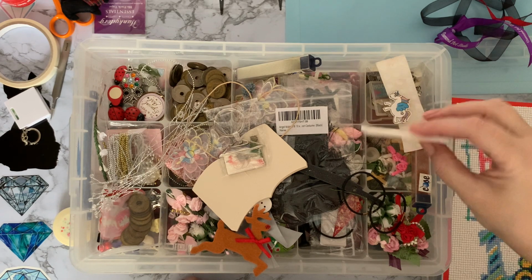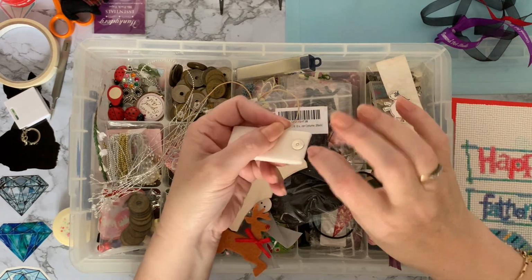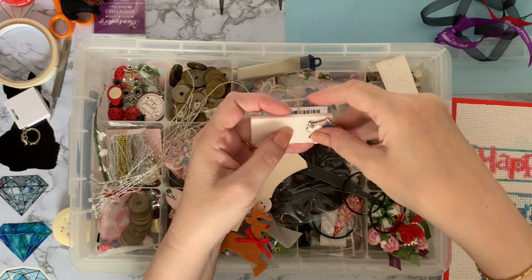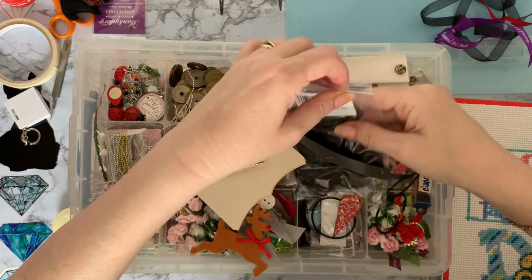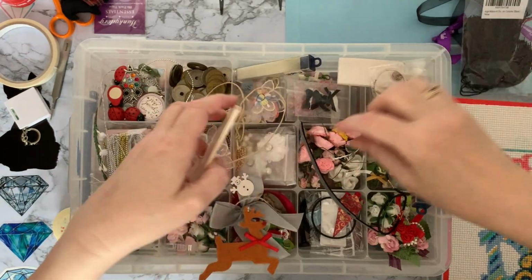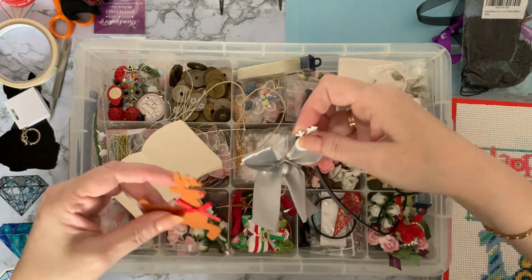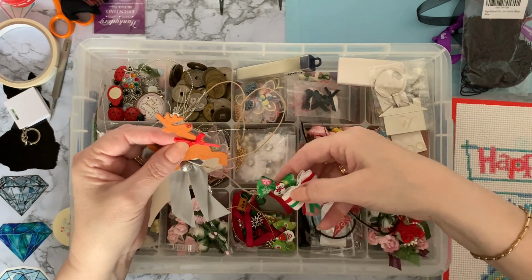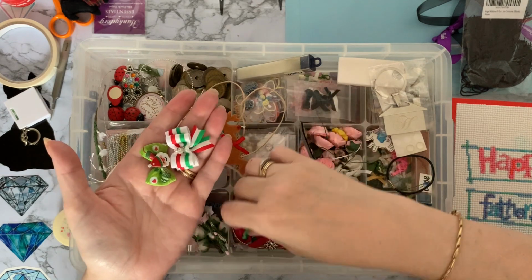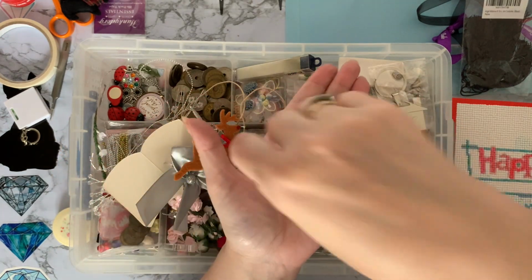Not quite sure. Oh, that's just a push pin without the little design on it. I was going to put the unicorn on it, but I changed my mind. That's some tassels there that I've got. And then there's all sorts of flowers, snowmen, little, these are all the little bows that when Millie goes for a haircut, she comes back with little bows on.